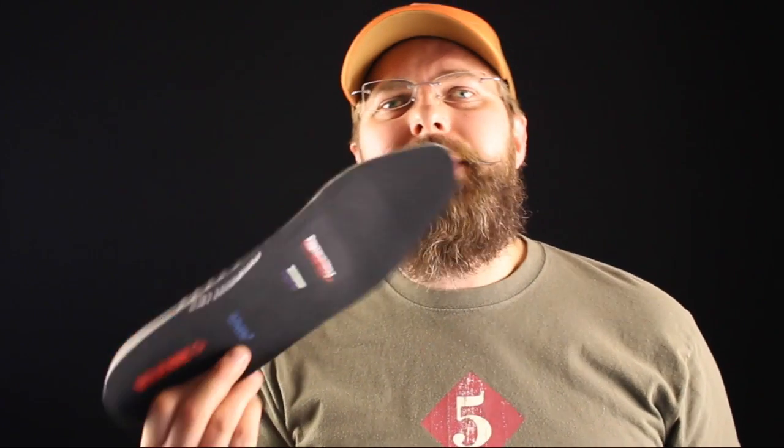Now inside the Overman you're going to find the Ortholite insole, and it might resemble the old DuraShock insole, but it's nothing like it. It's just a soft piece of padding. Different colors might be one density harder or one density softer, but to the hand and to the foot, you really can't tell. It does, however, fit really nicely inside the boot, so there's no little crinks or crimps inside there. It fits and it molds to the inside of the shoe, so you're never going to feel an edge on this thing inside the Overman.